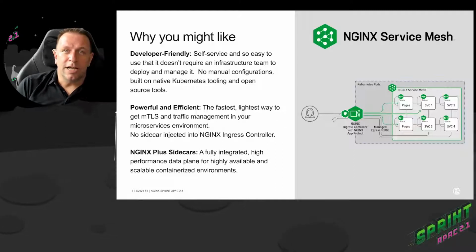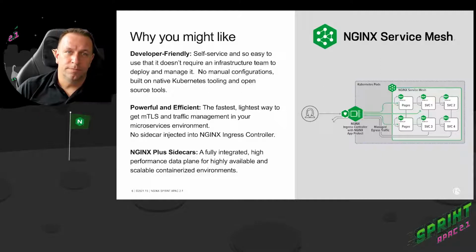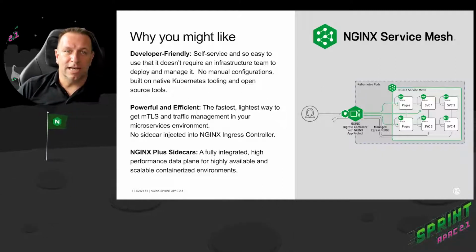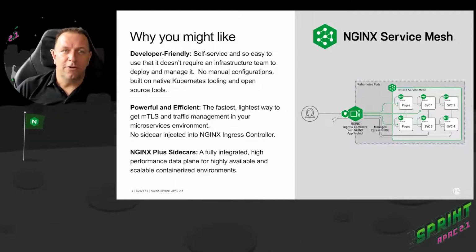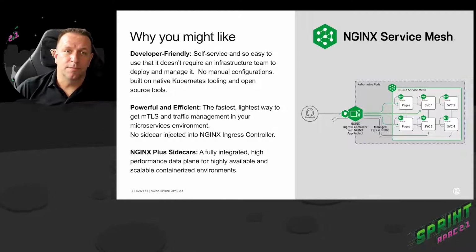And there's also no sidecar injection required for the ingress controller. When we look at the NGINX sidecars, it's a fully integrated high-performance data plane for highly available and scalable containerized environments. So it brings the world's best software reverse proxy into your container traffic management.